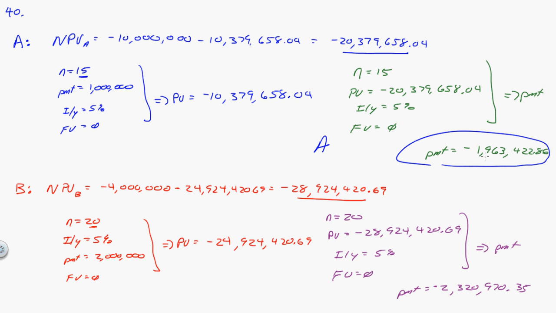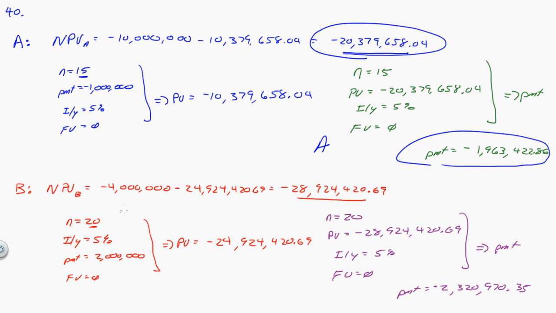Why do I prefer this one? It's cheaper, right? So just get this logic. You've seen problems just like this before, but make sure you get this logic. I can either pay $10 million right now and $1 million a year for 15 years, or I can pay $20 million today, or I can make payments every year of $1.9 million. Those all three are the same. I can do that for 15 years, and I can repeat the project, do it again forever.